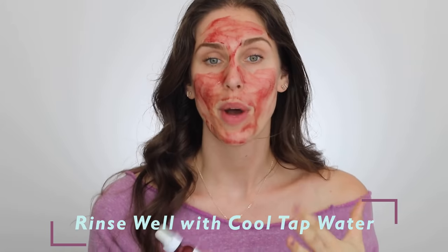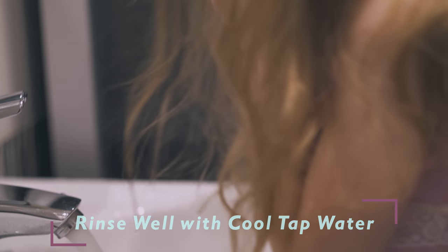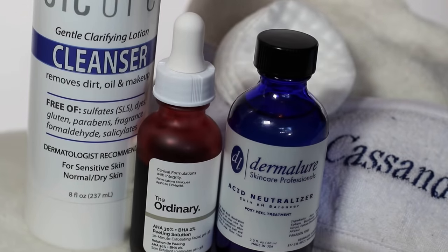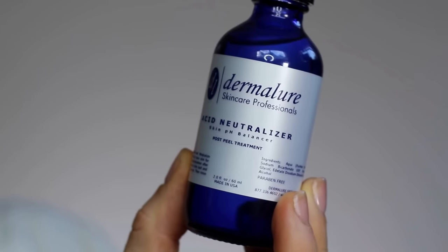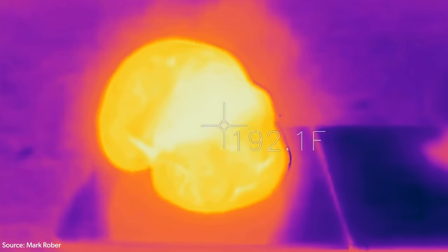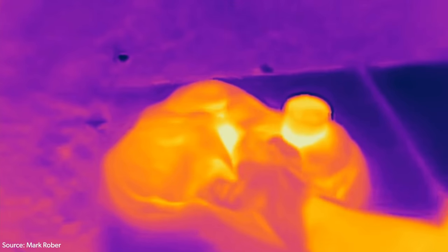Okay, so you're burned. The first thing you want to do is remove this with cool tap water. You just want to flush this area, preferably for about 15 to 20 minutes — if you can, take a cool shower. You just want to get all of this acid off the face. If you have an acid neutralizer, that can work. Be careful if you're using other alkaline substances. This is an acid, so we neutralize it with something that's alkaline or basic. But you don't want an exothermic reaction to happen — meaning you don't want something to explode on your face. So using cool water and gently rinsing things off is the best thing to do.